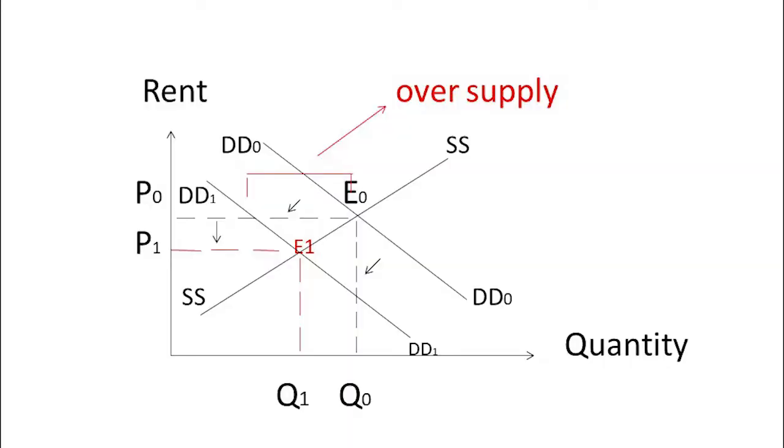Based on the graph, when the government increases the tax, the demand curve for the rentable store will shift to the left from D0 to D1. Quantity demanded will decrease from Q0 to Q1. So, when the government increases the tax, then the price of the service or good will increase above equilibrium and thus cause oversupply.